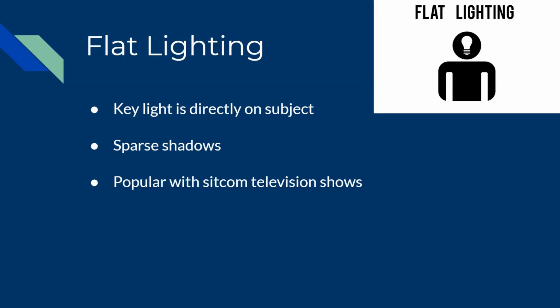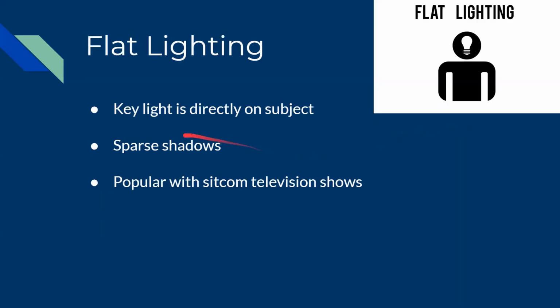I forgot to mention, the main source of light in your photograph is what we call a key light. When you see key light, think main light. It's the thing that makes the most light in your photograph. If you're outside, your key light is going to be the sun. Or if you're inside, your key light can be the ceiling light. It all comes down to what light you use. But we're going to get to that topic of discussion a little bit later. We've got a little ways to go.